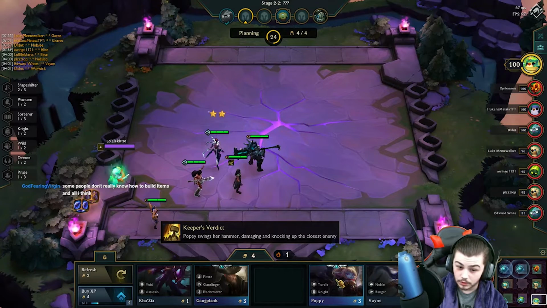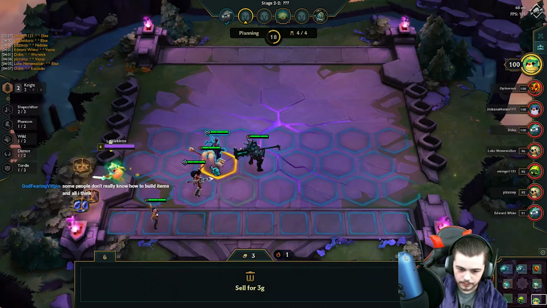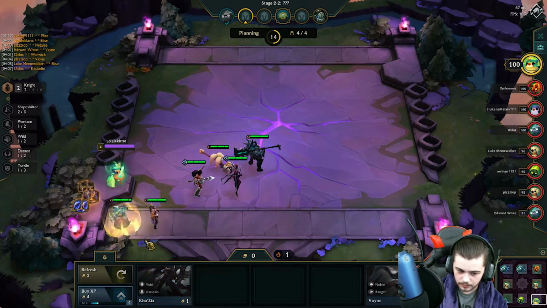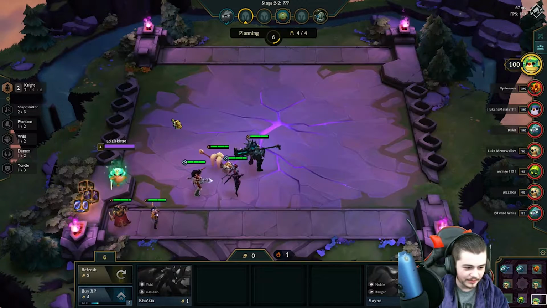After the first minion round, you'll either get 1 gold or an item. If you get 1 gold, you want to sell your unit and purchase all 5 of the units if they are 1-cost units. The reason you do this is since you aren't committed to one team comp yet, it is best to grab all different types of units so you have the most options.